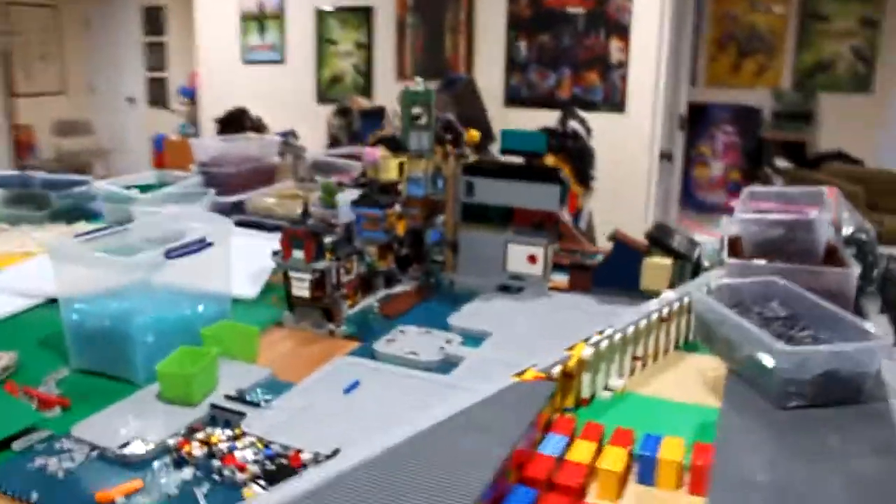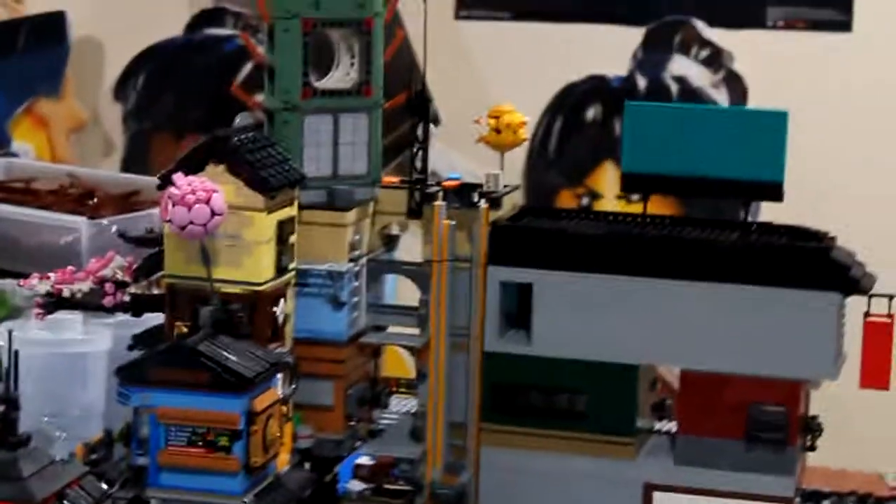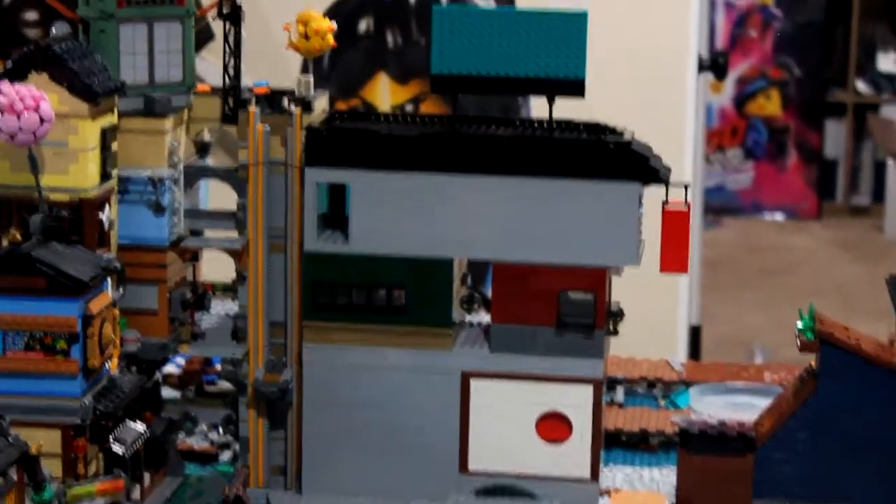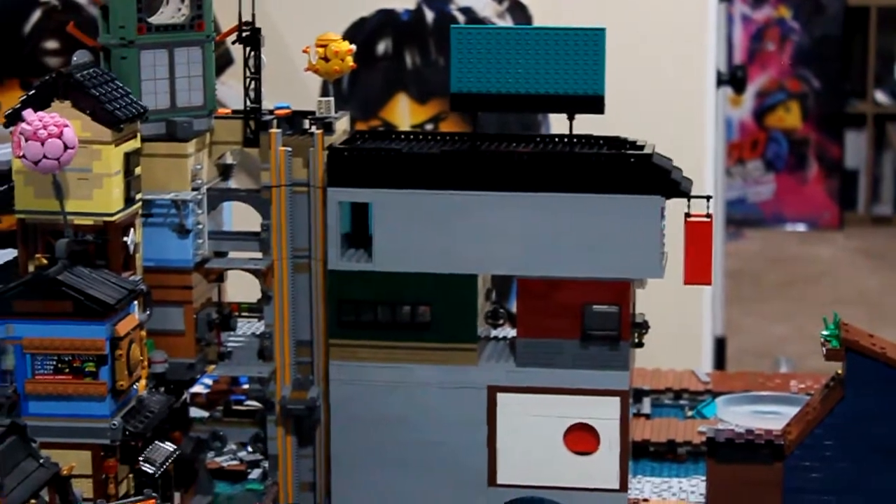In the back, once I get the stairs in — a staircase going from there to the second floor and ground floor — it will give more life to the back and make it look much more lively. That's why it looks a bit boring now. The way the building curves off on top also gives it a more transitional feel going into the adjacent section. It's coming together nicely — I'm happy I redid it.